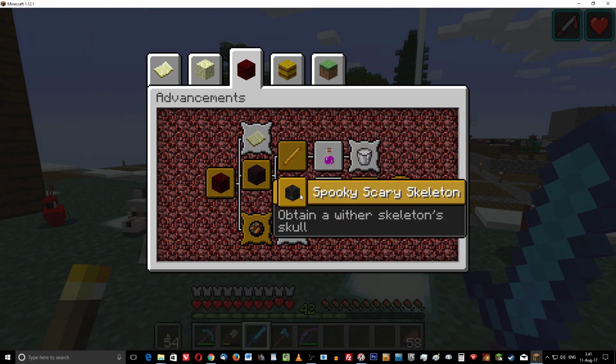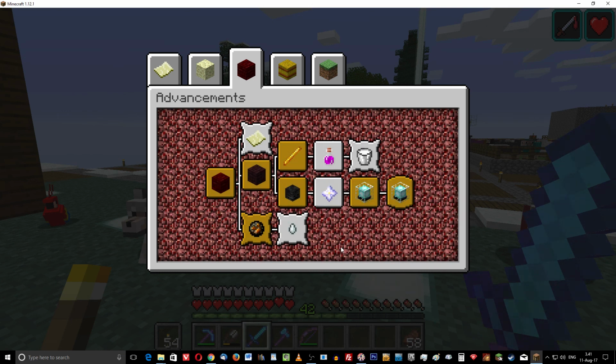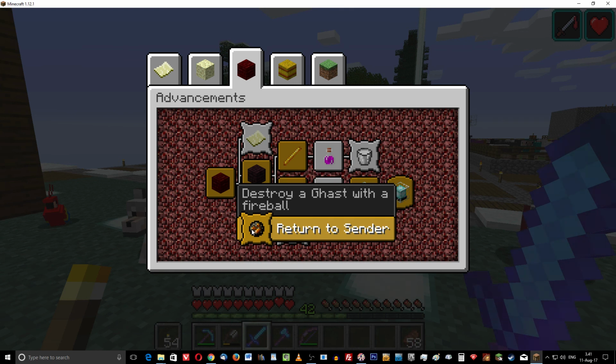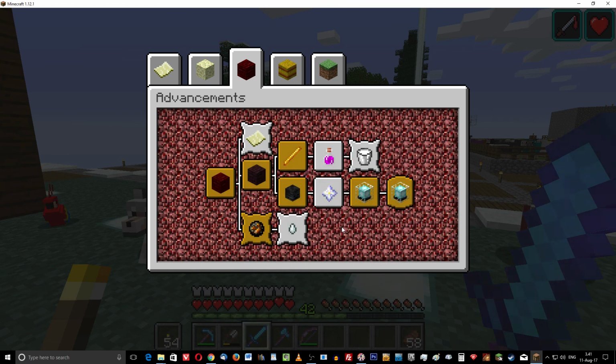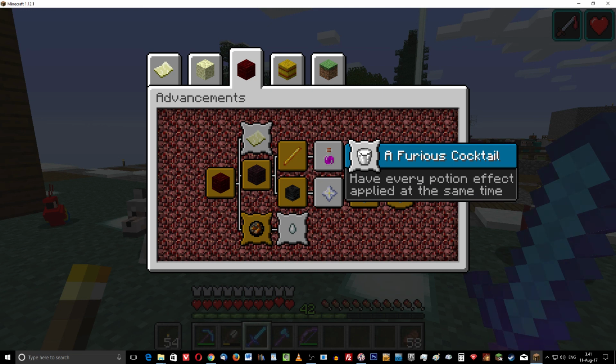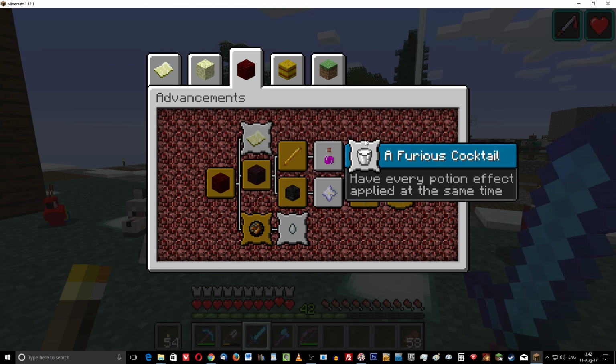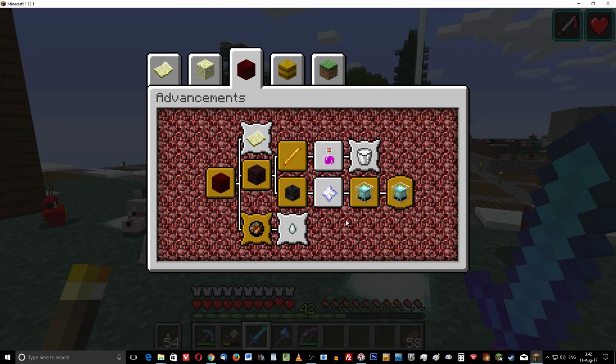Spooky, scary. Can I just call them Spookies? Does that seem fair? I don't even know how to make sense of that. How do you rescue a ghast from the nether? Can you coax one into a portal somehow? Yeah, that was easy enough. No. Negative. What's that do? Huh. That would be a bit of a journey.